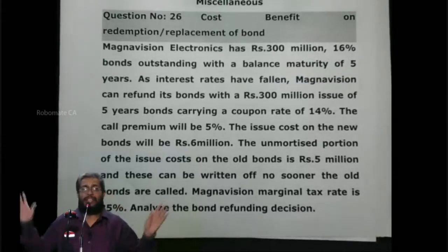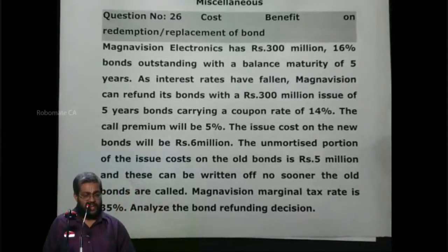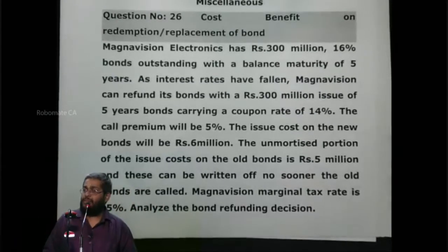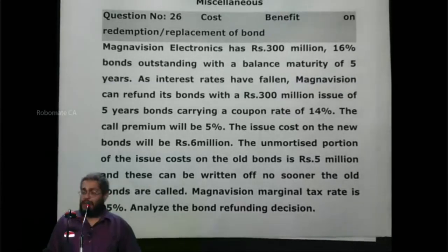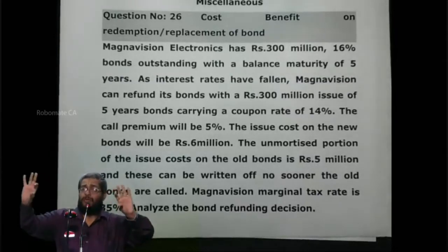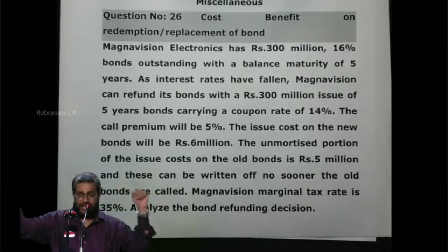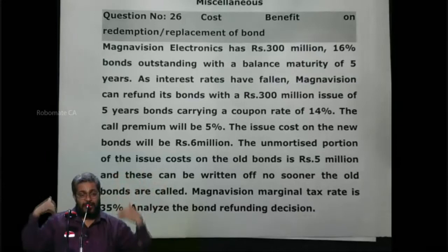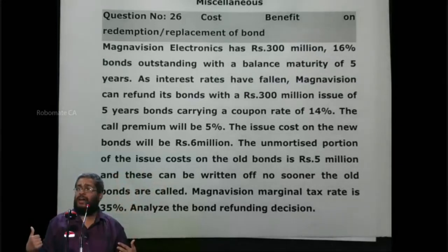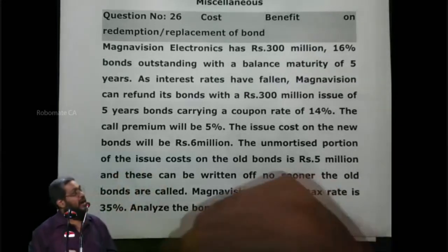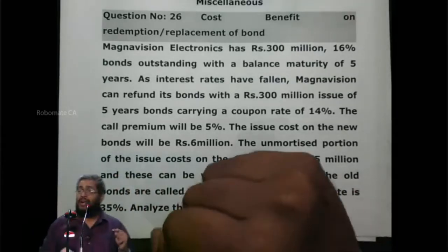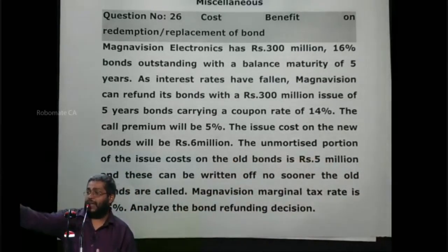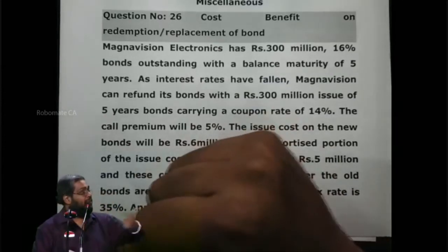Yes or no? Today, suppose everywhere interest is 9%. For me, the interest is how much percent? 12% I am paying. Tell me, when I repurchase, what is the advantage? Very simple. Suppose there is a 3,000 crore bond. I will repurchase the 3,000 crore bond and then what? Reissue the bond. I purchase the bond and reissue it back at what percent coupon? 9% coupon. That's the main aim of purchasing back.